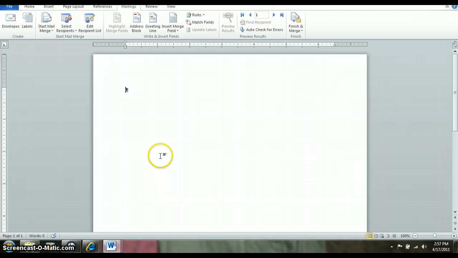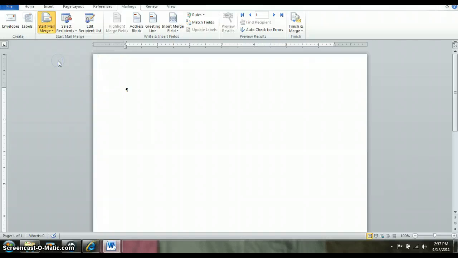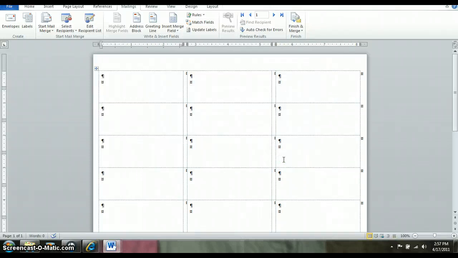So now that you have that, then you want to go to Start Mail Merge, and you want it to be labels. You want to make sure your label is Avery, and you want to scroll down to 5160, and then you want to click OK.